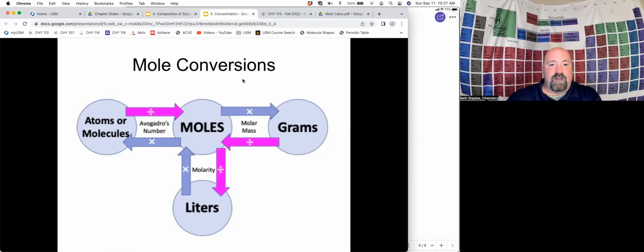We can see that once again, for a lot of things that we do in this class, moles is sort of central for us. And so molarity now gives us another way to work with moles. If we have some sort of homogeneous solution, molarity allows us to determine how many moles of our solute are in a certain volume of our solution. So it's another way that we're going to work with converting back and forth with moles.